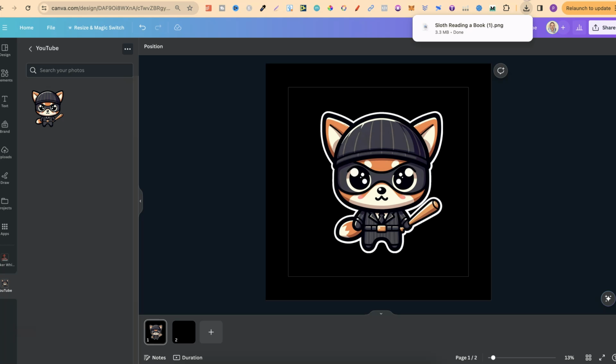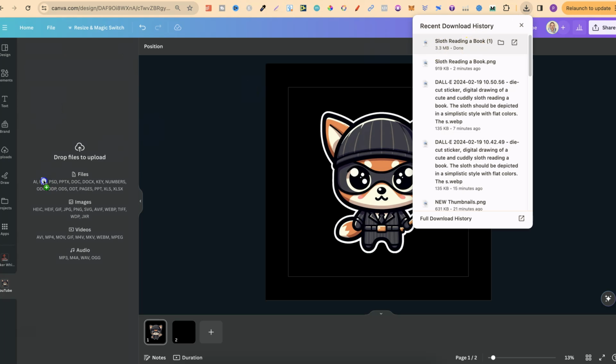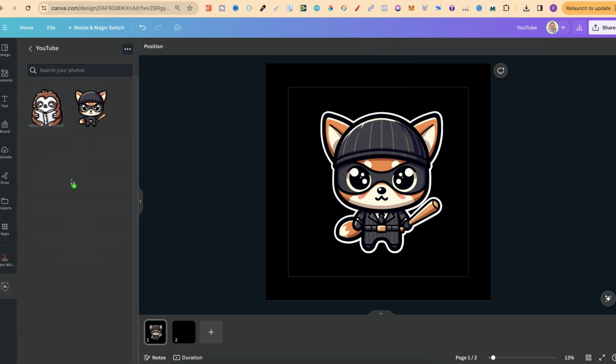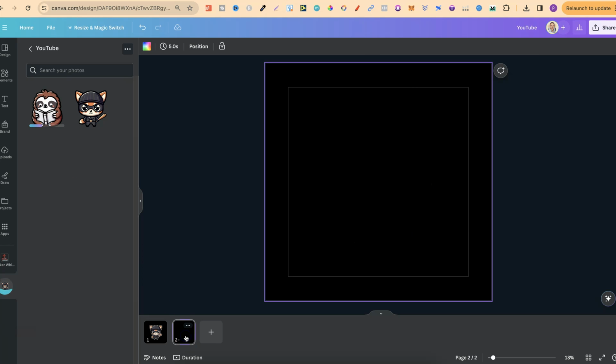Then I like to come over to Canva because this is where I store all of my graphics, because with the Canva Pro you actually get 1 terabyte of storage and you can create lots of different folders. Now this folder just simply says YouTube, but you can name this My Stickers. Then all I do is take my sticker, which has been upscaled, put that into the folder. I also then put it onto the page like so.